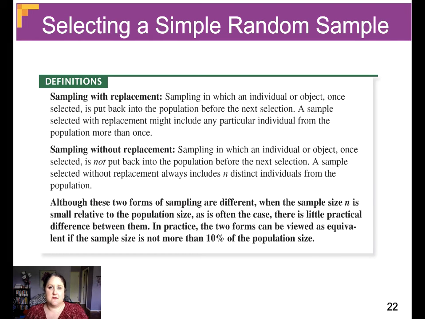There is a definition here that we do want to pay attention to: sampling with replacement versus sampling without replacement. In an ideal situation, we should always be sampling with replacement in order to have our probabilities stay consistent. But we wouldn't want to include somebody in our sample twice. So we don't really have to sample with replacement as long as our sample size is pretty small compared to the population. The probabilities won't be too different. So even though we should always be sampling with replacement, we'll use sampling without replacement for practical purposes.